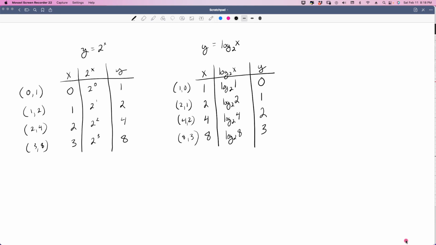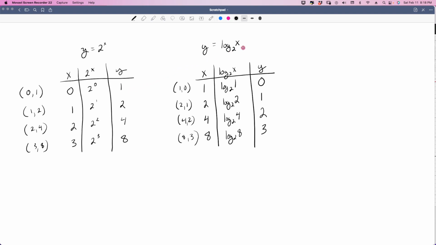So the most important thing, we did this a couple of lessons back, where we actually understood the different moving parts within the function for an exponential function versus a logarithmic function, because we know a logarithm is just an exponent. It's another way to express that. So when we do, let's say, for instance, this y is equal to 2 with an exponent of x function, we know we could pick a value for x and put it in as the exponent, and then we get out the value for y.